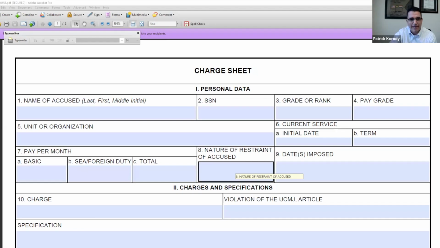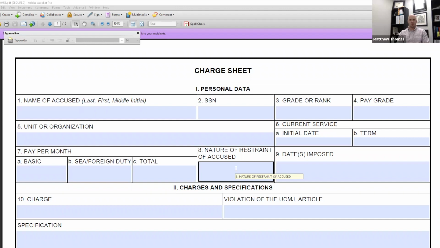Now, we're going to talk this afternoon about a charge sheet, a DD Form 458, and a charge sheet is a document that formalizes charges against a service member. And a charge sheet is needed if the service member is going to go to an Article 32 preliminary investigation, to a summary court-martial, or to a special court-martial, and also ultimately a general court-martial. And so let's get started, Matt, and I'm going to go ahead and put a DD Form 458 up here, and why don't we get started talking about it?